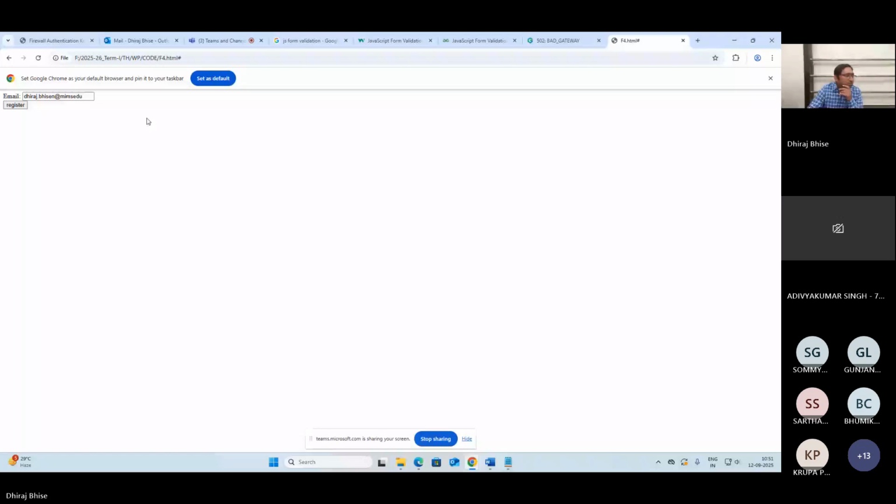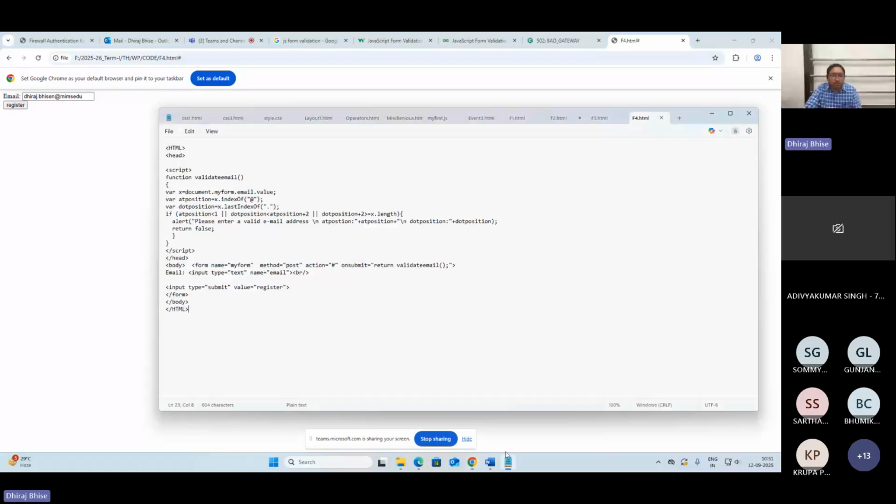Like some text, required or allowed characters, and the @ special symbol, after that the domain name. So that way this is the standard method to verify whether the incoming email is correct or not.